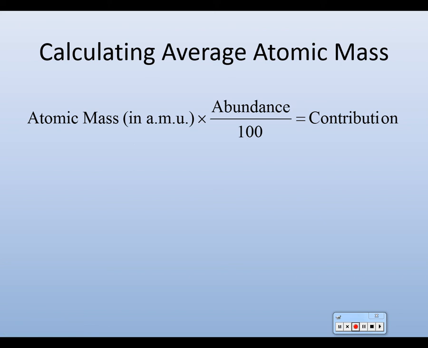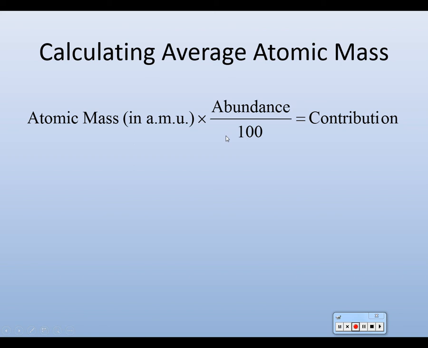Like those tables that are on the front side of your outline, the table of the carbons and the table of the magnesiums. That's information either I have to give to you or you have to look up, right? It's just not something you would know or be able to figure out. That's information that we have to give to you, okay? But then you're going to multiply it by a fraction.